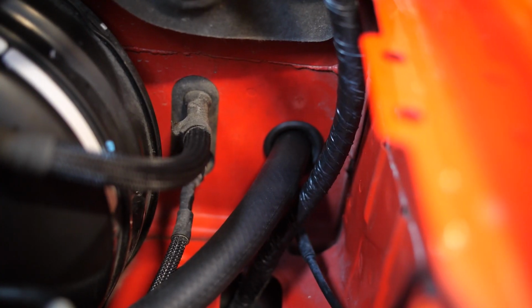So now that we've passed the hose all the way through, we're going to use our little air filter and put it on with a little hose clamp. I mean, that should be done. And we're just going to bolt up the cold air intake, put everything back together. Time for our first start.